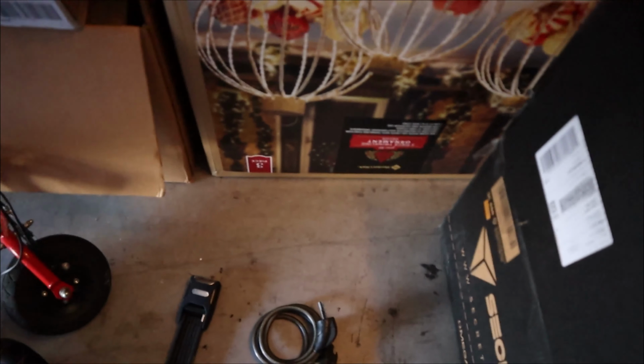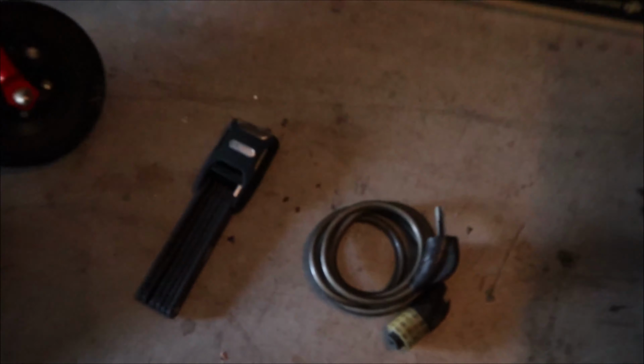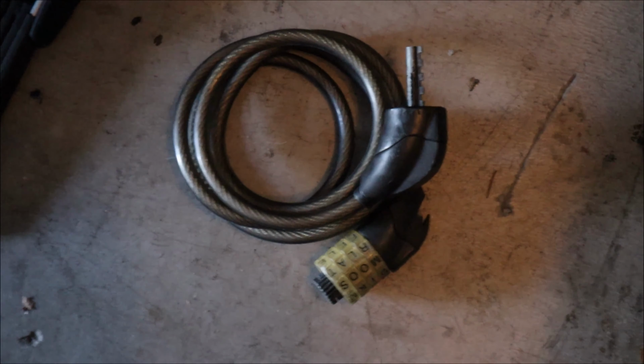So for the locks, because obviously someone's gonna want to steal this, right? I live in a really good neighborhood, so I actually haven't gotten it stolen, and I've just been using this cable lock. I walk to school every day, hasn't gotten robbed. I don't really go to the grocery store that much, but I go to stores a lot, like Best Buy and Office Depot and Walmart, almost weekly, and I've never gotten it stolen. Not a part has been taken away, so I live in a pretty good neighborhood.